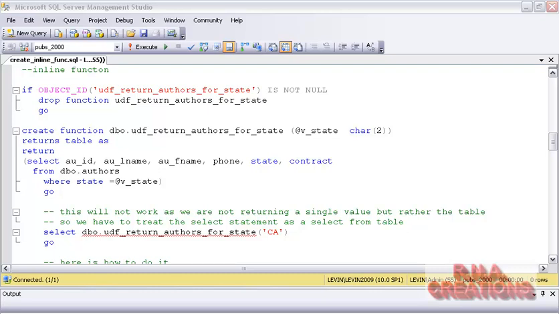However, in the case of the table valued function, there is only one data type that is being returned, that is a table variable. So you need not worry about those things in an inline function. You can invoke a table valued function wherever you feel like. You can use it as a join in a select statement, because whatever the table valued function returns is a table, so you can use that table as another table to join in the select statement. You can always use an inline function to update the table. The same rules of the view apply to the inline function for the update.